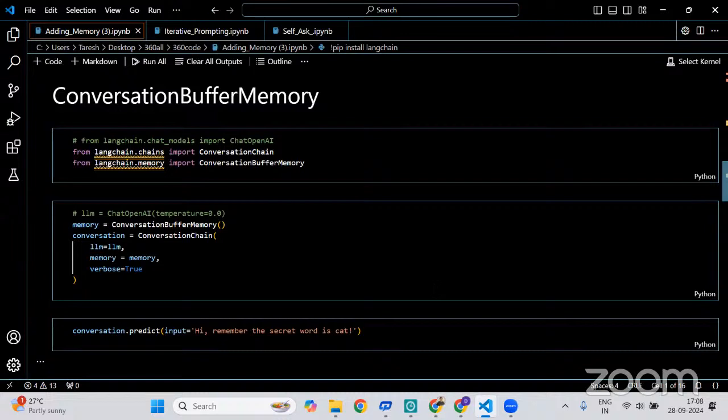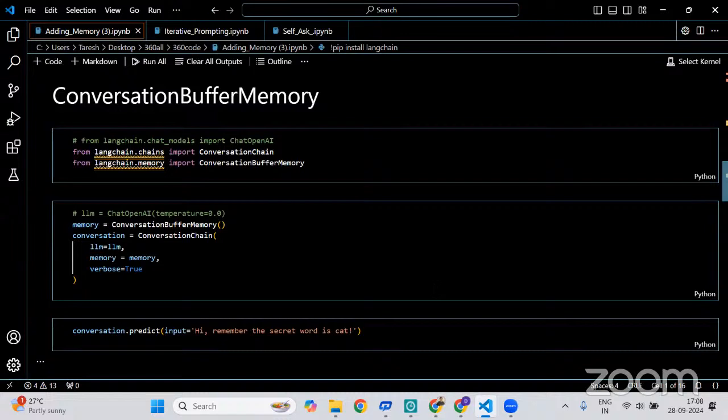So this is initializing the memory that stores all the previous exchanges. Whatever previous exchanges there are, we are now initializing the memory with them. And we are simulating a conversation history from behind. After that, we are creating the conversation chain with the LLM and memory. This enables the LLM to hold context from previous conversations.